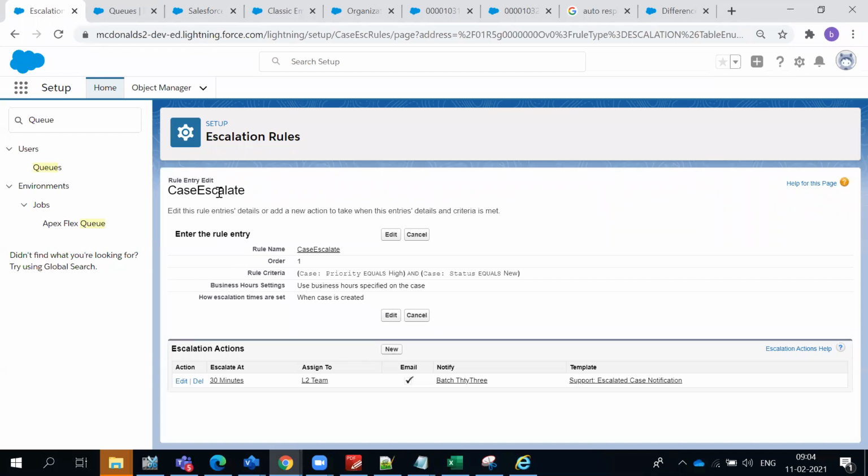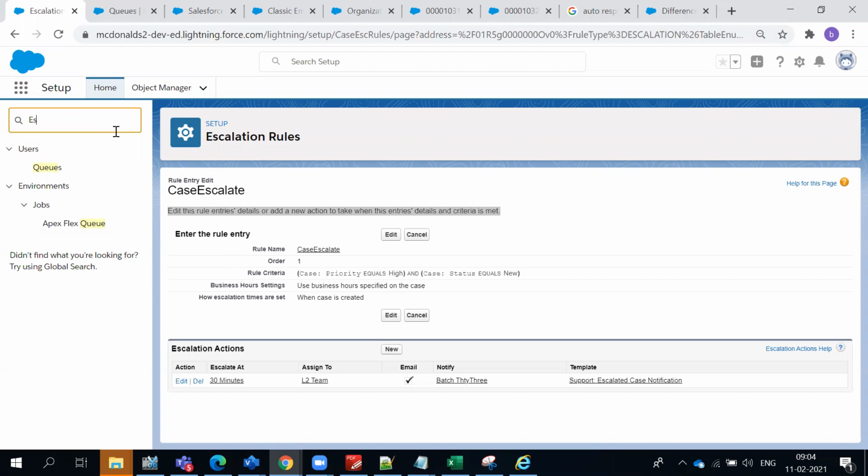But first, this is not auto response, right? This is not the case for auto response. Once you create the rule and the criteria, once the criteria match, it automatically sends an email. Yeah, it is a different email we are specifically sending for case escalations. So we need to mention an action here. Okay.